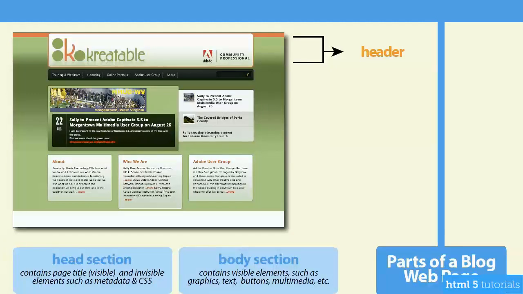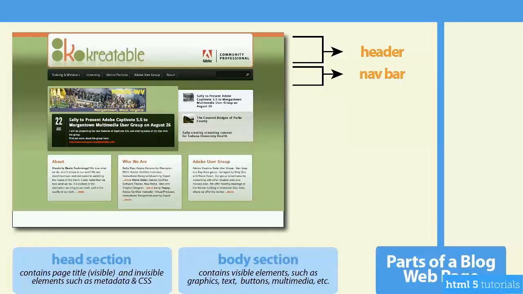The header section is typically at the top of the page, which is why it's called the header. But it can contain logos. Mine has my company logo. It also has the Adobe Community Professional logo. It can also contain a welcome message about your website, perhaps a tagline. It can contain links. Sometimes there are external or internal links existing right inside the header.